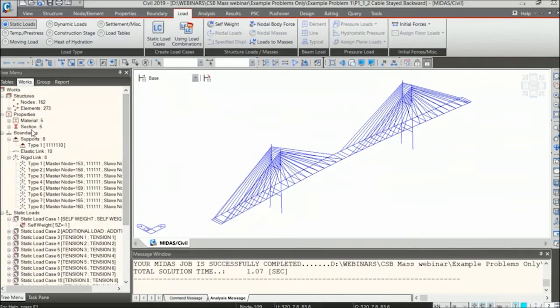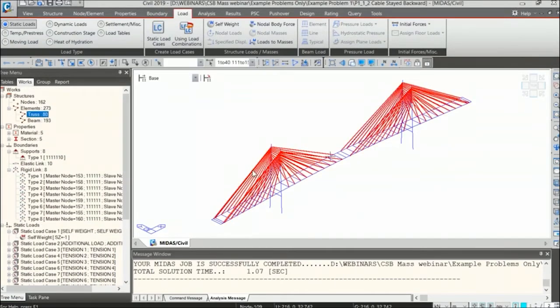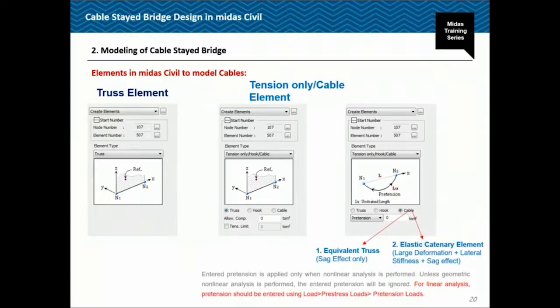So here the element type for the cable elements is truss, and these are all beam elements. So let's see the element types first before going into unknown load factor method. So we have modeled the cable stay bridge for now.